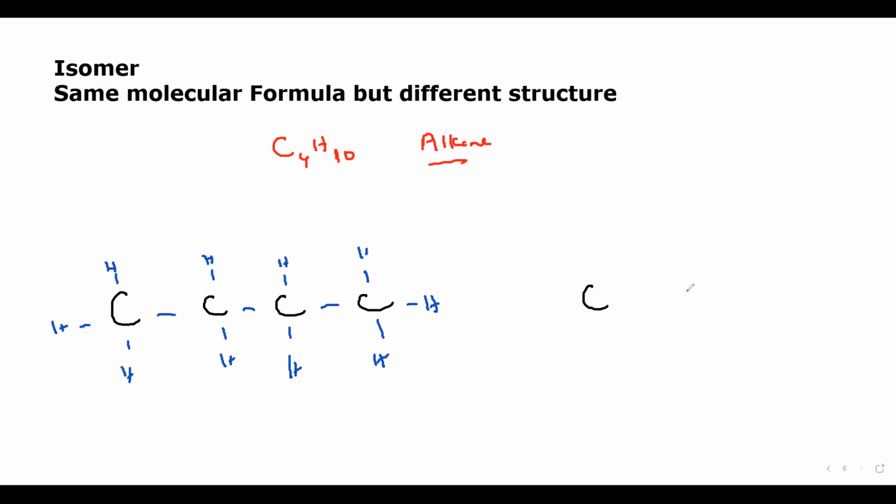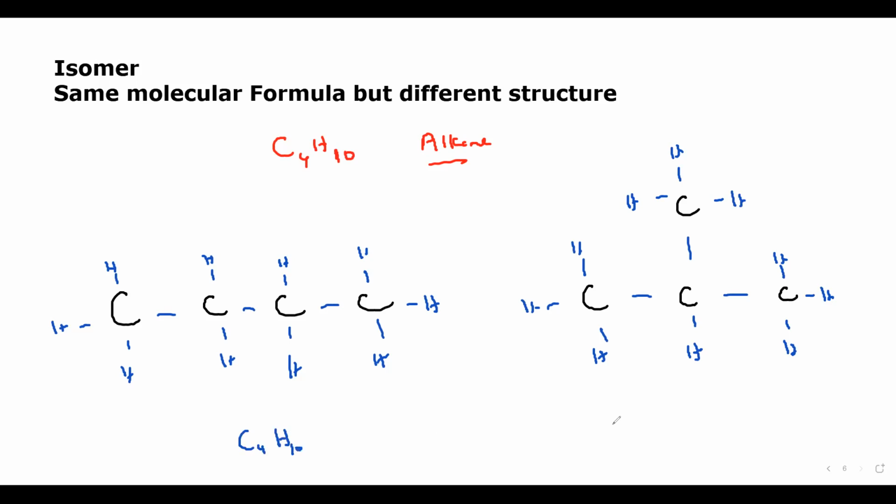I can draw 3 carbon in a line and one as a branch. This is called a branch, up or down. It's up to us, we can draw up, we can draw down. Now I complete this structure because it is an alkane, so between the carbon atoms there should be a single bond. How many hydrogen will this have? Because one bond is shared, this will have 3. How many hydrogen will this have? Only 1. This will have 3. And this will also have 3. So when we count, the number of carbon atoms is 4, number of hydrogen 10.